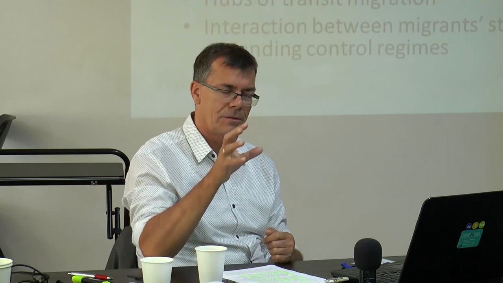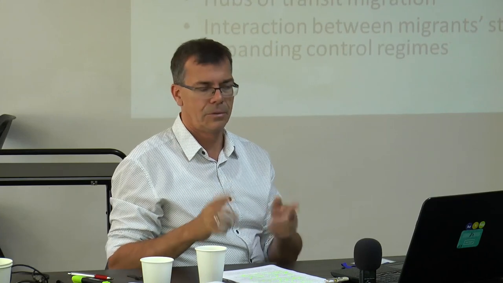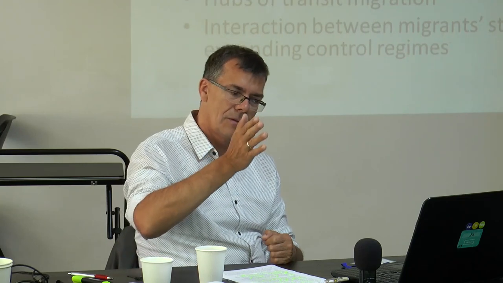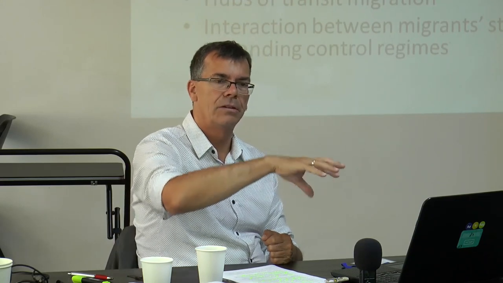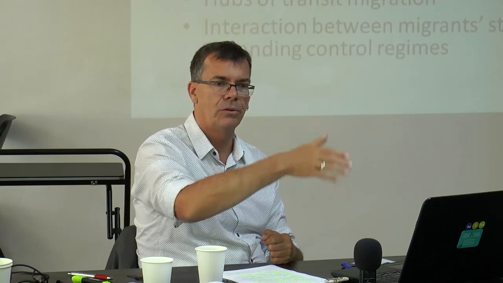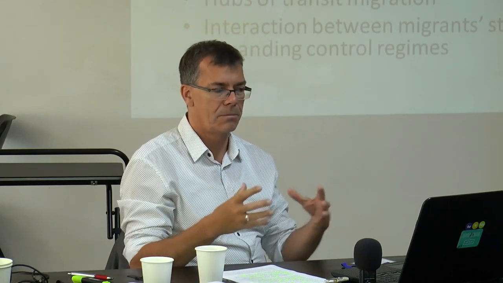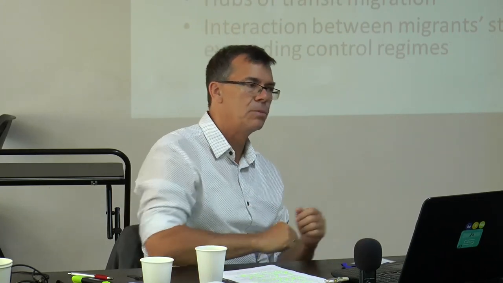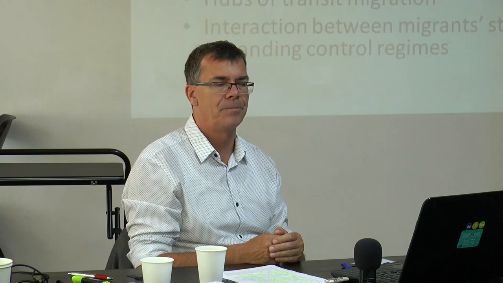We could see that very clearly in the Mediterranean. In the past, the main point of departure was Morocco, then the Strait of Gibraltar was tightly controlled, people migrated via the Canary Islands, then the beaches were controlled, they departed from further south, from Senegal, that was also controlled, then Libya became the main hub for transit migration, the war broke out, more people moved to Turkey. Turkey, the border was controlled, now it is Libya again.